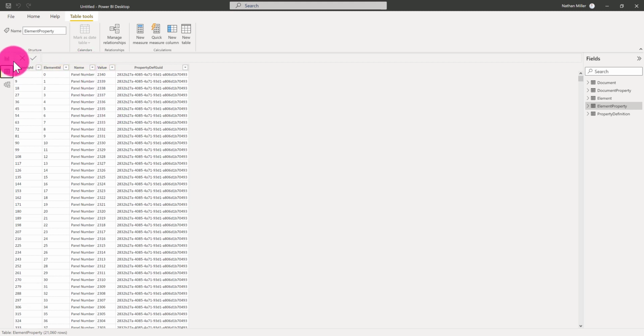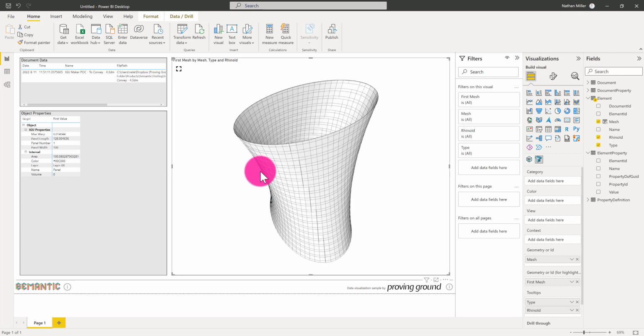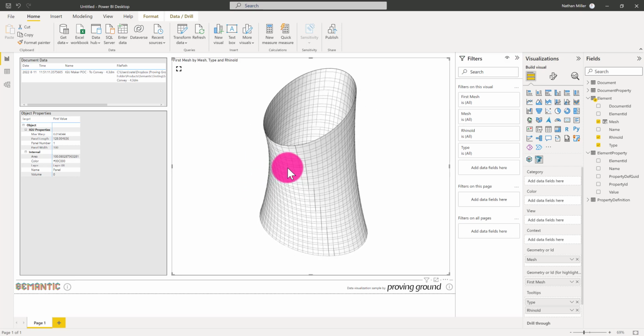What we would want from a data viz standpoint are these individual properties itemized by column with then their values associated in these column records. So then we could drag and drop those fields and do different things with the visualization, such as color code or add different tooltips and such.